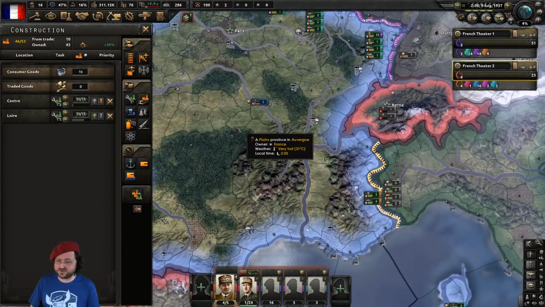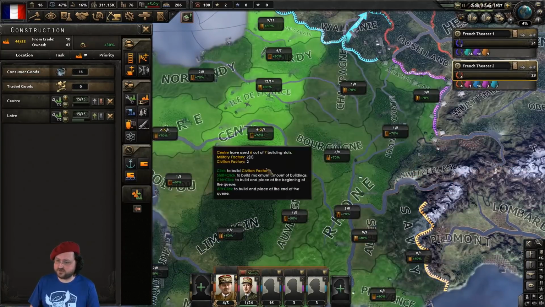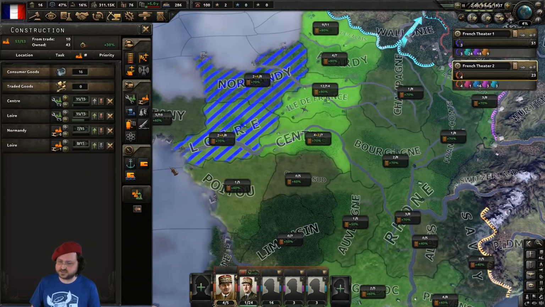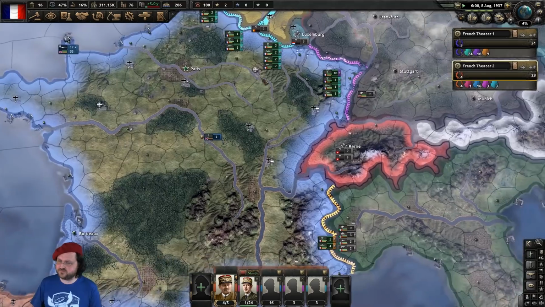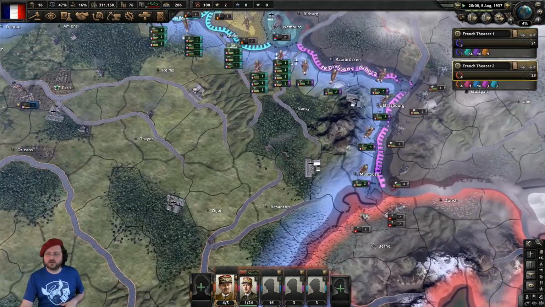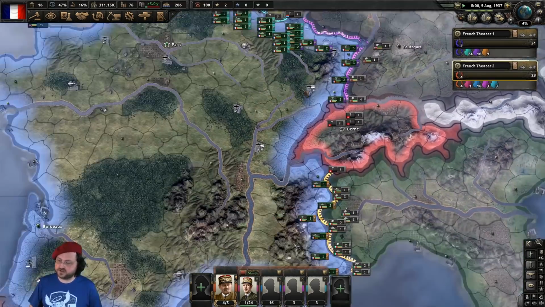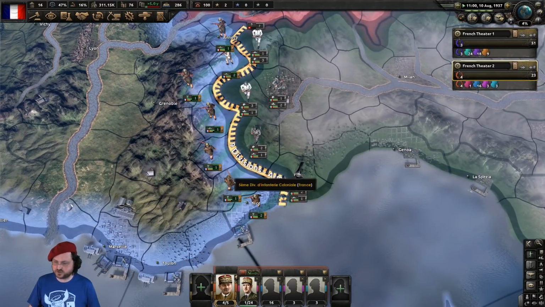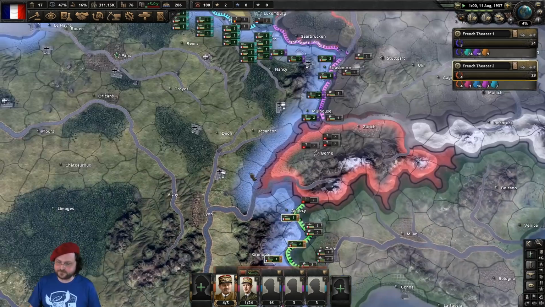What do we build now? We're still at 37. Actually, I probably should have done more civilian factories. I'm going to go ahead and do that now. We've still got lots of time. Getting a little bit more infrastructure will be good. But certainly at some point, we're going to want to develop the front a little bit. We may want to row forts in the Alps just to make sure we don't have to commit too many troops here. Just hold the line.